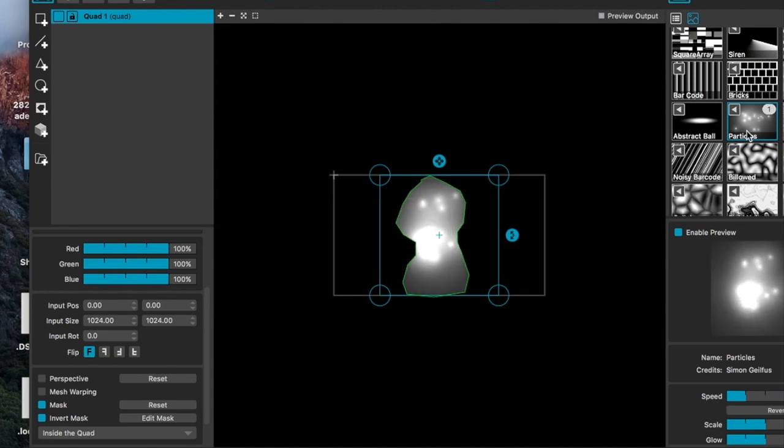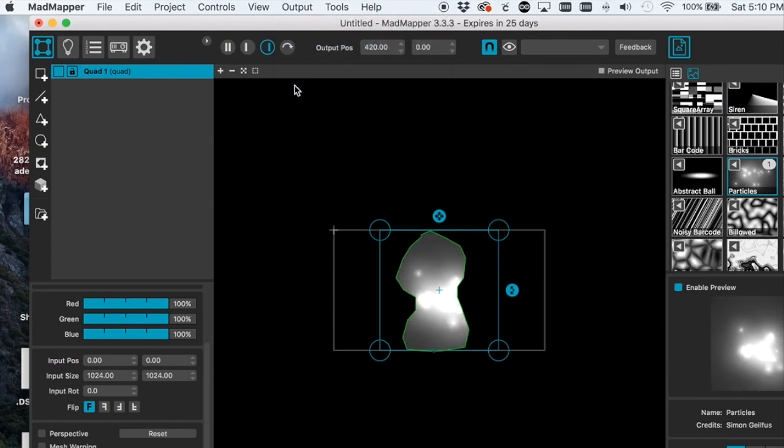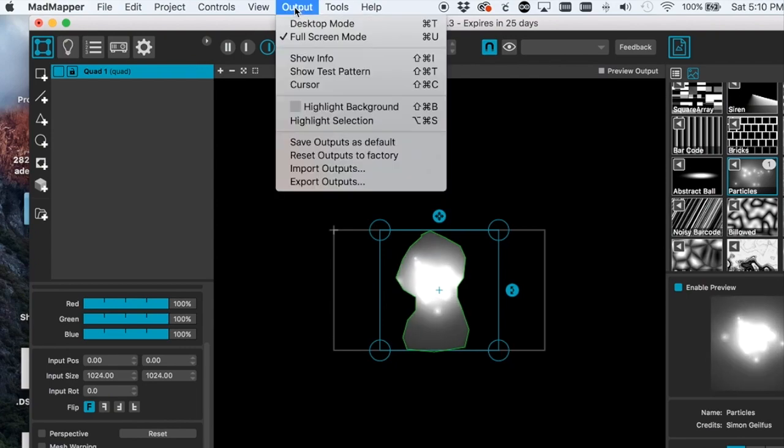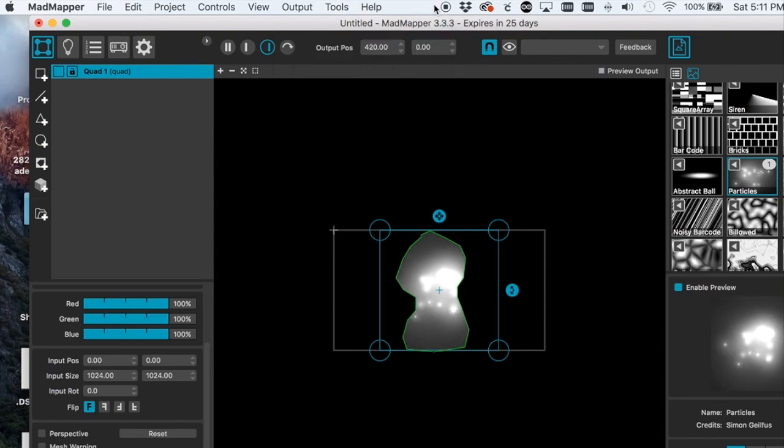It's pretty cool what you can do with this. And then when you want to display this, have people watch what you've created, you actually would want to take these away, and then you would just keep it in full screen mode without showing any info or cursor, and it looks like you have this kind of mysterious light, this video on this surface. Very cool. I hope you enjoy it. I hope you could check it out.